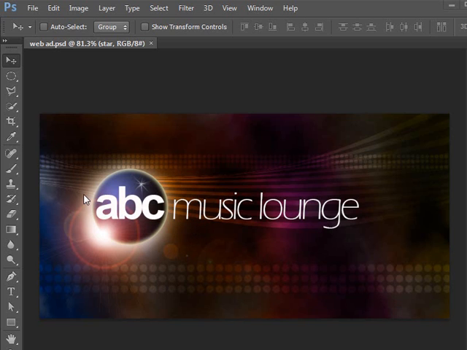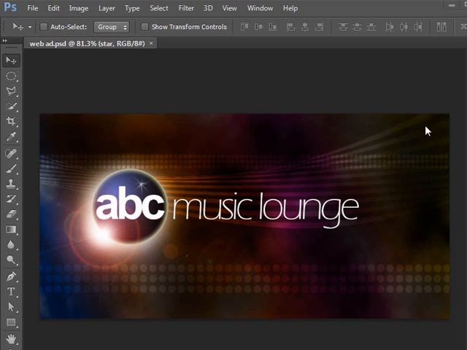In this situation here, we've got the ABC logo over here, and it looks kind of like a sphere floating in space, and it's got a glow around it, and it looks as though the sun or a star is just behind the little sphere itself, and so it's just peeking out from the edge of it. We've got some lens flare here.